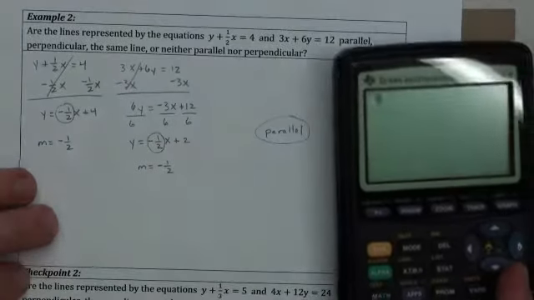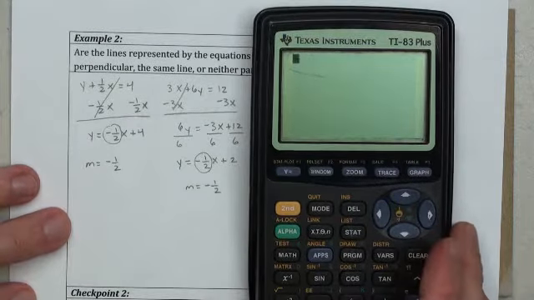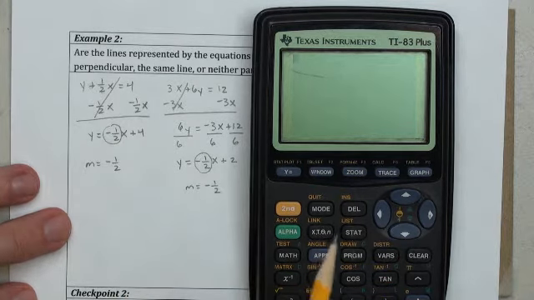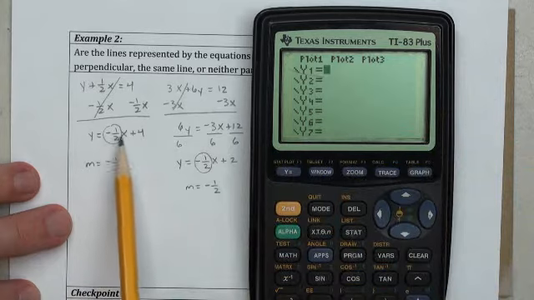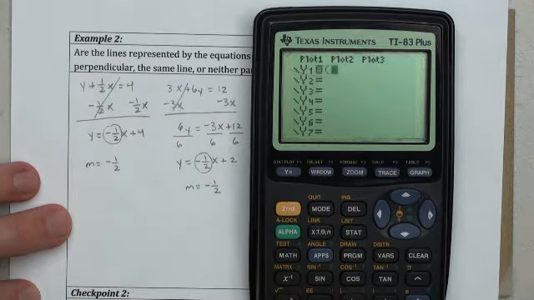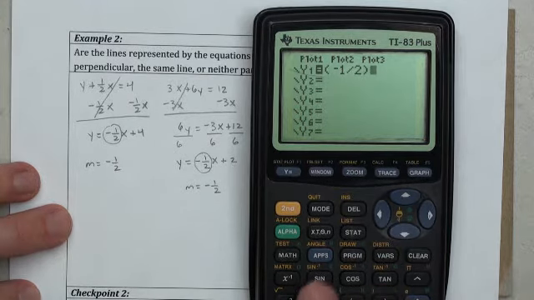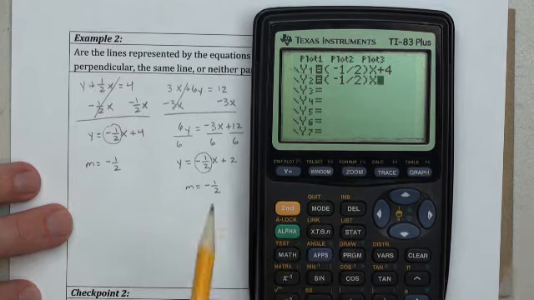Okay? Now before I get ahead, I want to show you how you check this on the calculator. Alright? So, I have this equation and this equation. I'm going to plug them both into my calculator. I hit y equals, and I have y1 equals, that's where I put negative 1/2 x plus 4. But put the negative 1/2 in parentheses, negative 1/2, close the parentheses, x. See the x right there? Push x, plus 4. And then I hit the down arrow, and I'm going to put in my second equation. Negative 1/2 x plus 2.